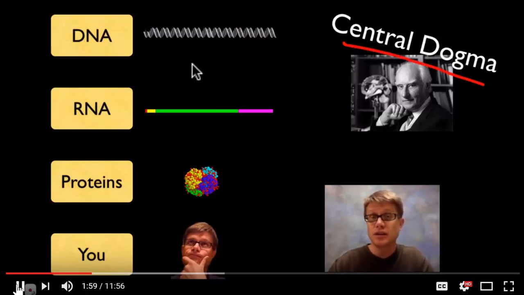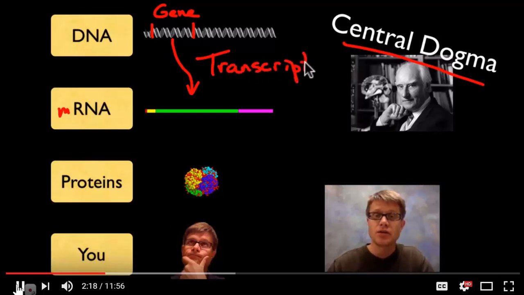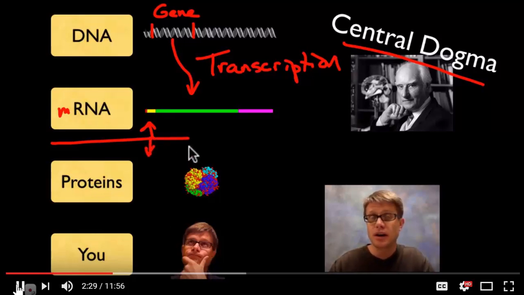Basically what we do is we take the DNA. DNA is going to have sections of it, which are called a gene, and the gene is going to code for a specific protein. And so basically we'll copy down that gene into messenger RNA, and that process is called transcription. Transcription is going to take place in the nucleus, and so all of this up here is going to take place in the nucleus, and this down here is going to take place in the cytoplasm. And I'm talking about eukaryotic cells like you.